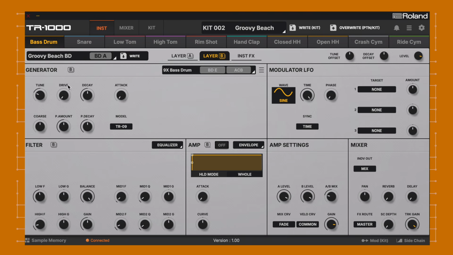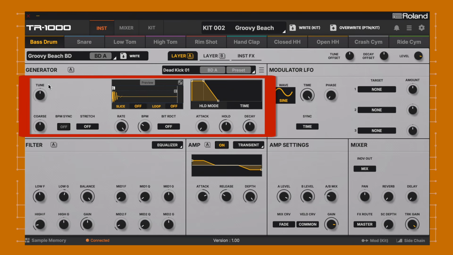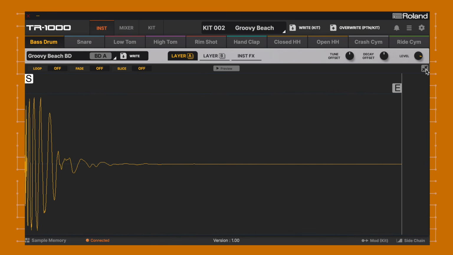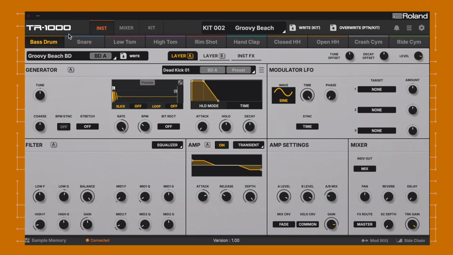So here's if you want to edit the sound for layer B, these are the controls under generator B. Layer A is more like working with a sample, and you could even expand that and see the wave. Like I'll play this for you right now. You can see what it sounds like. Now I can cut the front off that sample. See, I'm cutting the front off right there. Actually, you probably won't hear any of it now. See, there, bring it back. Okay, I can shorten it.